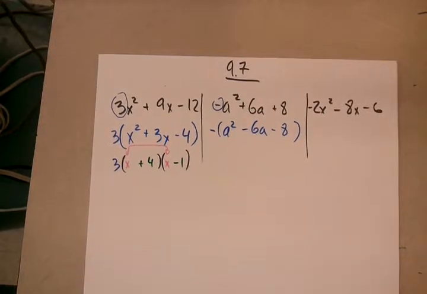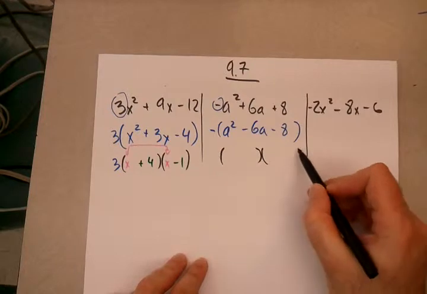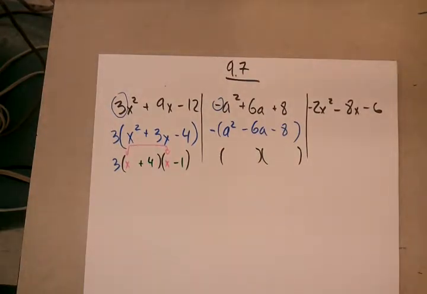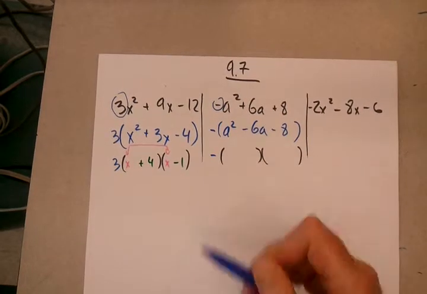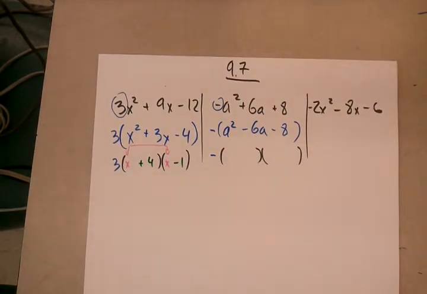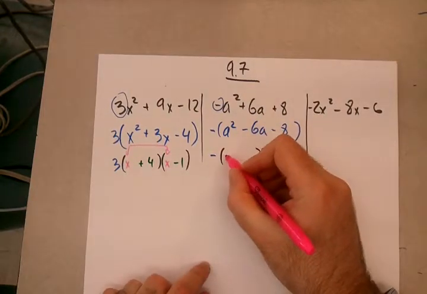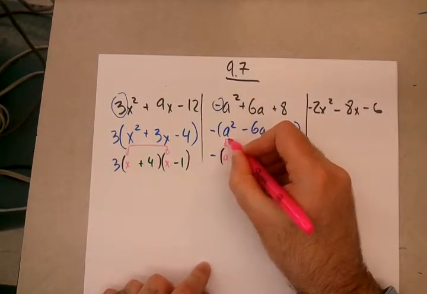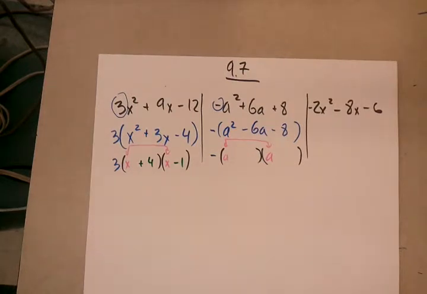Well, just like before, now that the a is free, where there is nothing in front of it, we can put it into our dual parenthesis mode and factor it that way. The negative is still outside though, so don't forget about that negative. But now it's nice and simple. You have your a and a in the first position, because they have to multiply up to get that positive a squared. And then you take a look at the middle numbers: what adds up to negative 6 that also multiplies to negative 8? Well, it has to be a 4 and a 2, a combination of those two numbers.